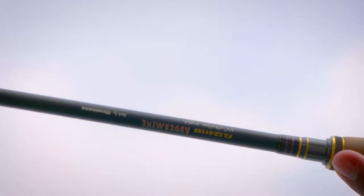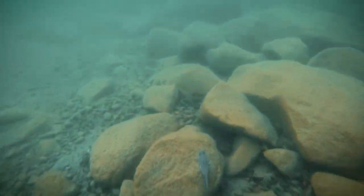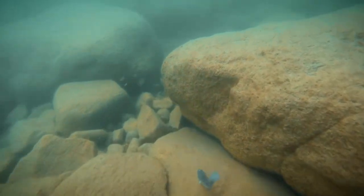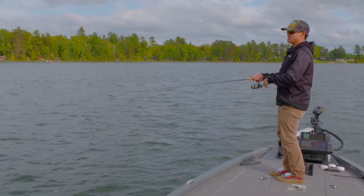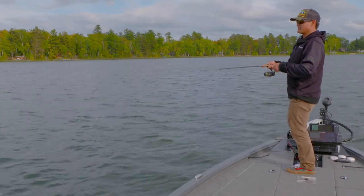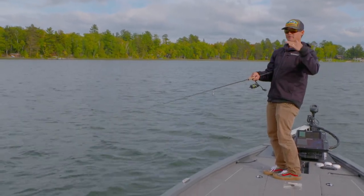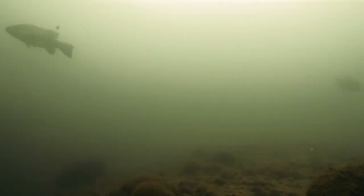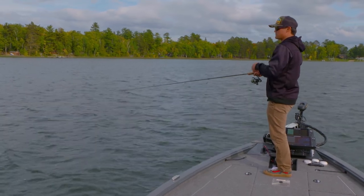Every now and then if I find an area with a lot of depth contour changes — high spots and low spots — I want to maintain close to bottom contact. If I feel like I'm pulling off the bottom a little bit, I'll kill it, watch my line, and when my line stops I know I'm on the bottom and continue my nice slow retrieve. 90% of the time I'll just slow roll it. But if I start to see them suspended off the bottom — say I'm in 25 feet and they're at 15 to 17 feet — I'll speed it up, then kill it, speed it up, kill it. That swim bait comes up through the water column and then dives down, and when fish suspend in the column it means they're chasing bait upward. That's when I take it off the bottom, speed it up, kill it, and get a lot of good bites doing that too.